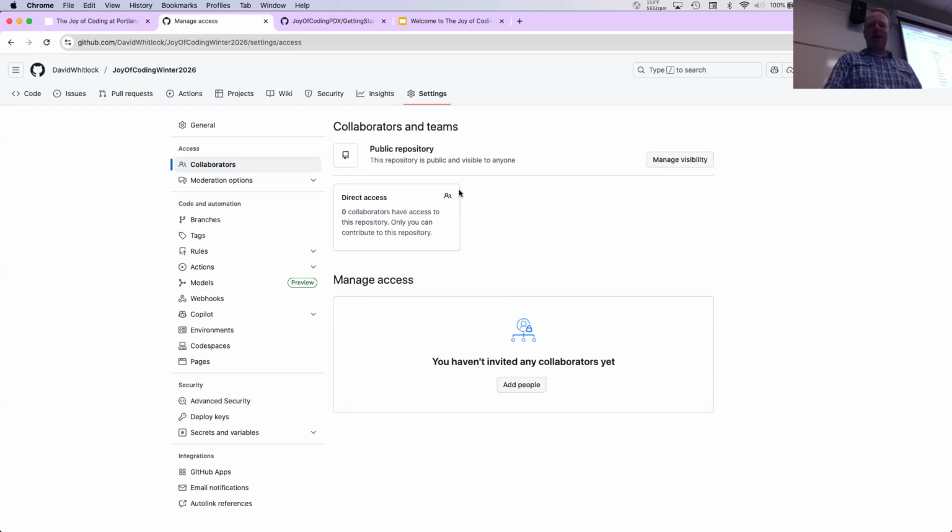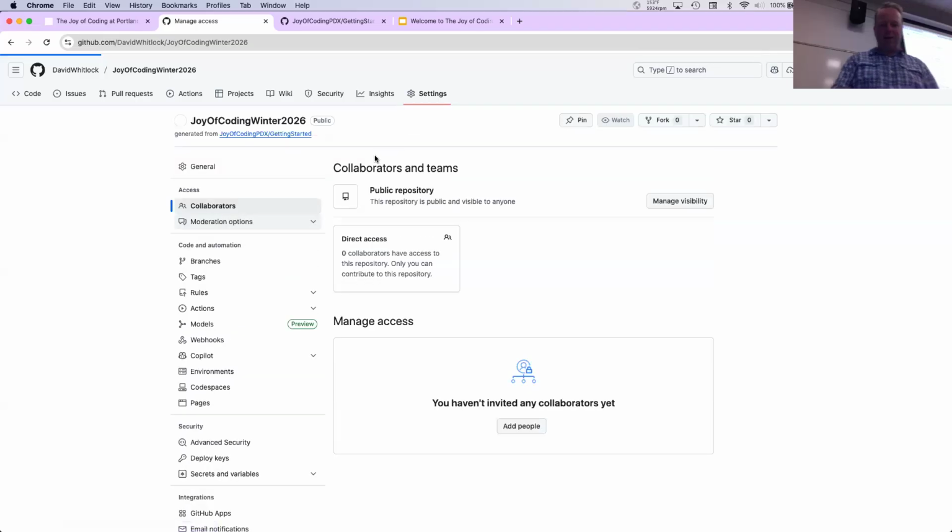And so you do that by going to collaborators. And then I can't add myself. We can say add me. And again, I'm David Whitlock, all one word on GitHub. And that way I'll be able to check out your code, help you debug things, maybe you can put up a pull request to fix things. Yeah, it just works out way better. And it looks like, great, I'm already getting some requests here. Thanks. Okay.